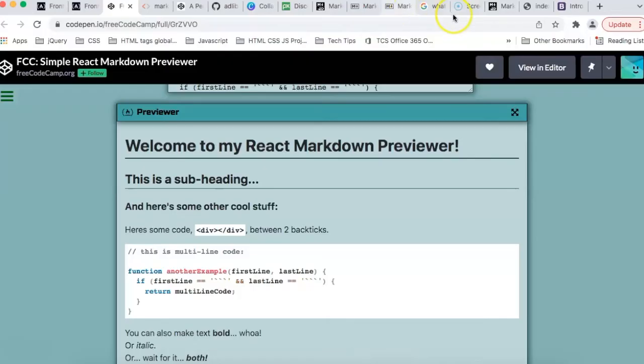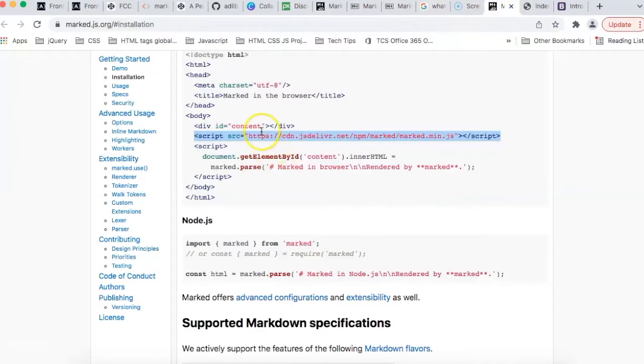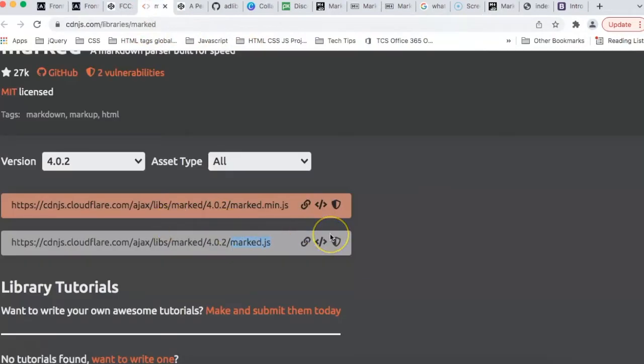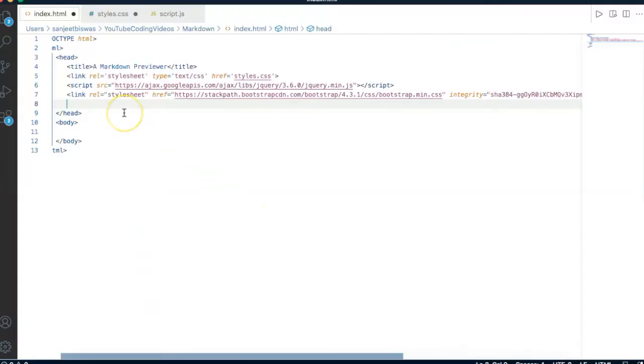And I took you to the web page here, right here. And I explained to you that I'm going to be using this script tag, right? Once again, you can use this script tag that the project site recommends. This would work perfectly. This is the same file. If you look at the file name, it's exactly the same, but I just prefer to use a different CDN, right? I have done the project with the other CDN. Again, it works just fine. Okay, so I'm just going to copy this and I'm going to include this here. Obviously, you have to include a path.